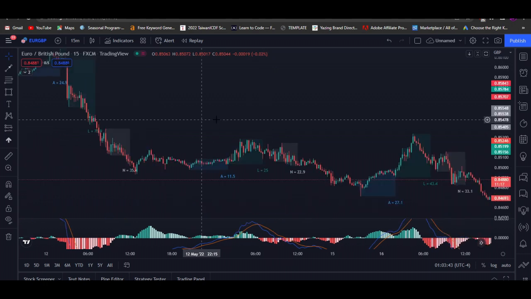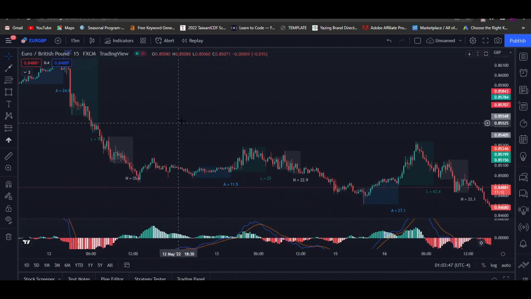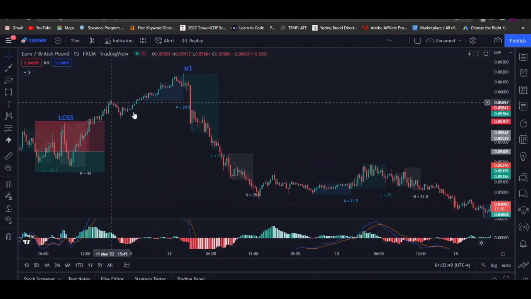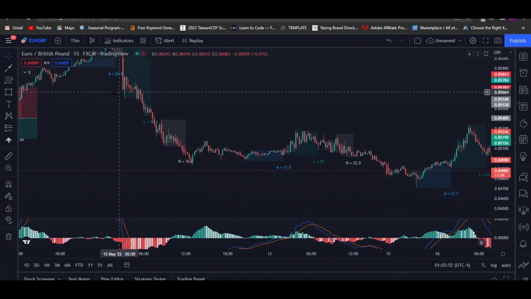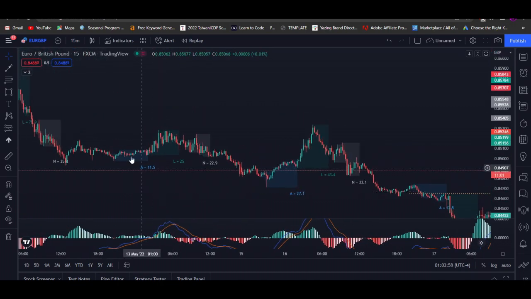Okay, now we're coming in on May 13th, and if you look close, you can see that price went down on May 12th. So we're coming on May 13th looking for a sell, and then price actually gave us a normal sell setup right here, which is very clear. So we'll wait for our entry right around here at the first red bar on the histogram.